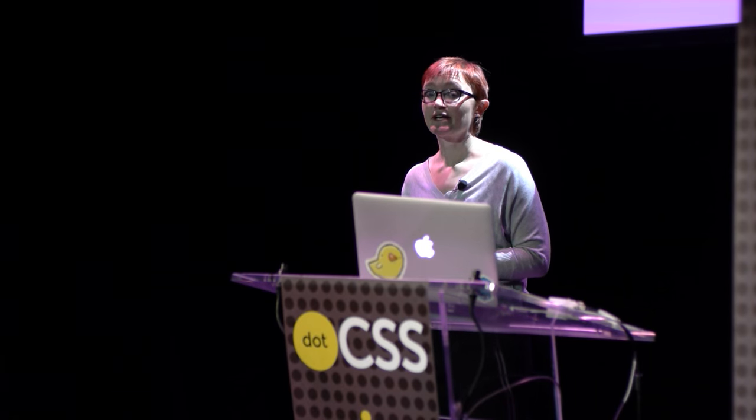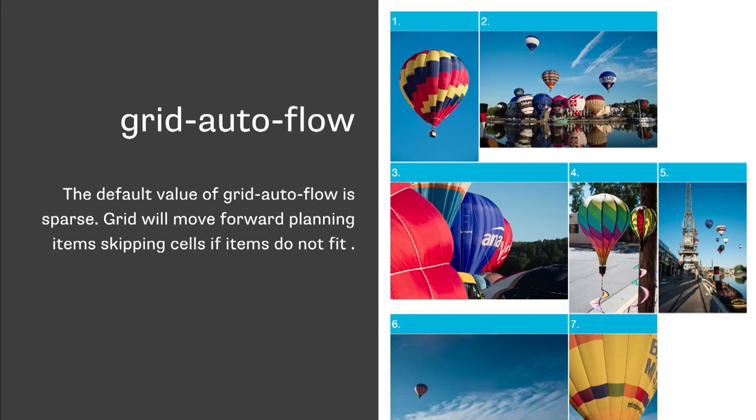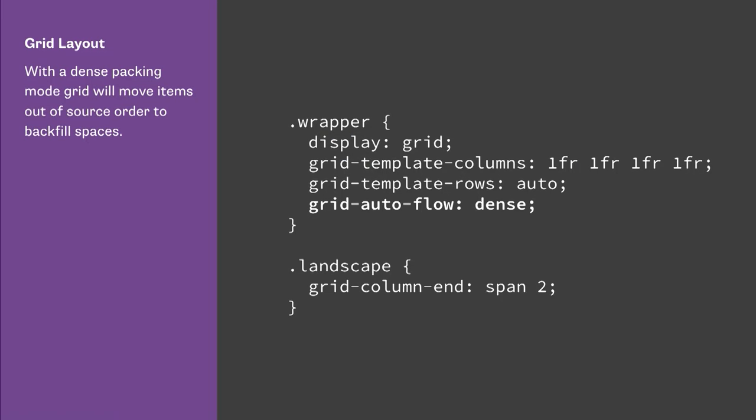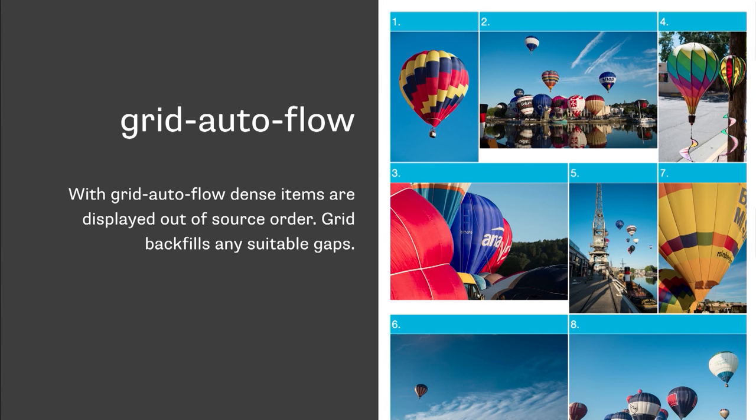If I add some more images to my gallery — some of those images are landscape, so they're wider. I've added a class to the elements to indicate a landscape image, and then set the grid-column-end property to span two lines, making landscape images span two grid tracks. Anything else that doesn't have a class of landscape spans one. The auto placement algorithm then lays out the items on the grid, but it leaves a gap because the image after the gap is too wide to fit into that little space. By default grid is progressing forward, keeping things in source order — unless I add the property grid-auto-flow dense. Then grid backfills the gap — it finds an item that will fit, takes it out of source order, and pops it in the gap. Which is pretty cool, pretty magical.